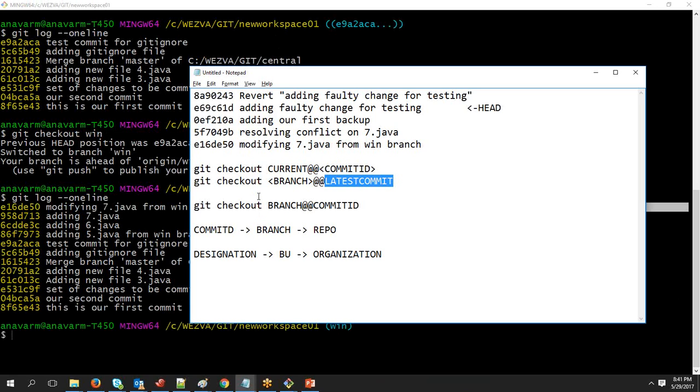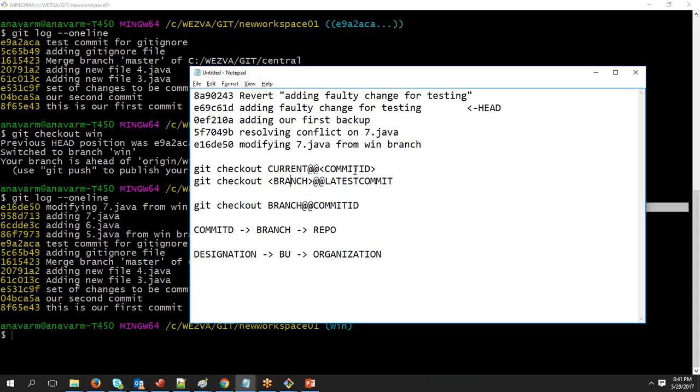Checkout means it is not just only a branch or a commit, but a combination of the branch and a commit in it. And by default, you are working on one repository. If not, it is actually the repository, in which branch, and in that which commit ID. But here, since we are already in a repository, you're going to simply say in that repository which branch you're interested to work on, and in that branch what exactly is the commit ID you're interested to work on. So that you will tell it here. If you do not give a commit ID, just give the branch, then it will always take you to the latest commit ID of that branch.